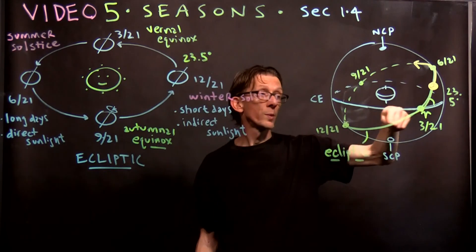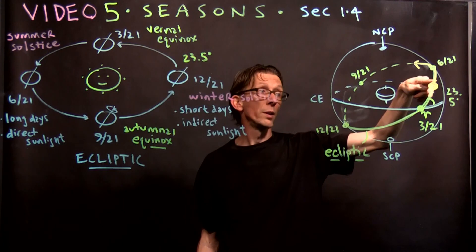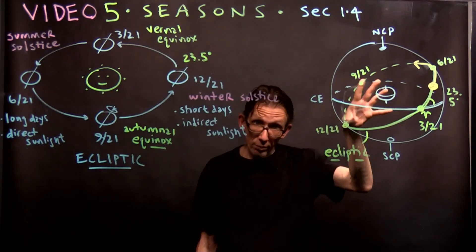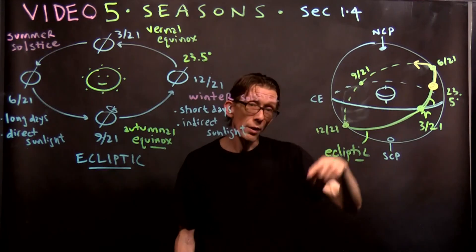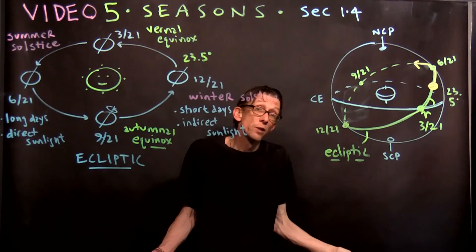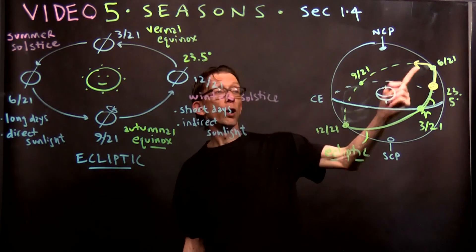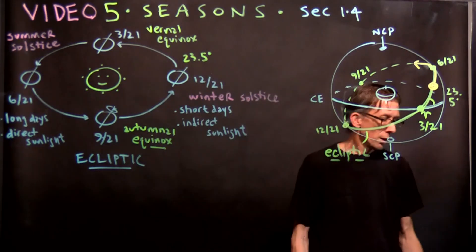The Sun makes one trip around the celestial, one trip around the ecliptic every year. And these four points are, these four points here are the same as those four points there. They're in different locations on the pictures, but they're in the same order. As the Sun goes around, it passes from the spring equinox to the summer solstice. We're right about right here. Sun's right about right there right now. It's coming up on the summer solstice. Remember, this is from the Earth's point of view. The Sun seems to be going around us. We're really going around it, but it looks to us as if it's going around us because the Earth, to us, feels stationary. So the Sun makes one big crawl around the sky once per year.